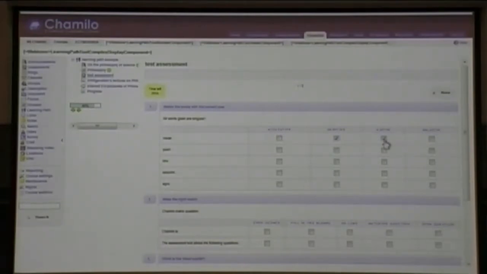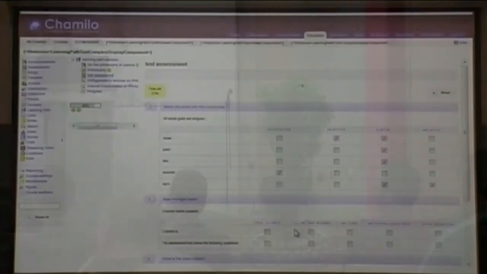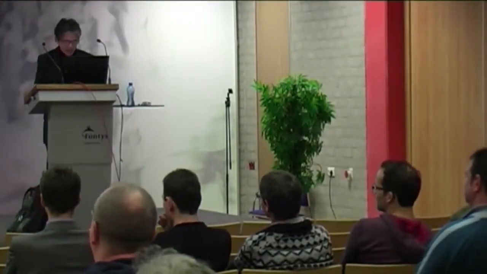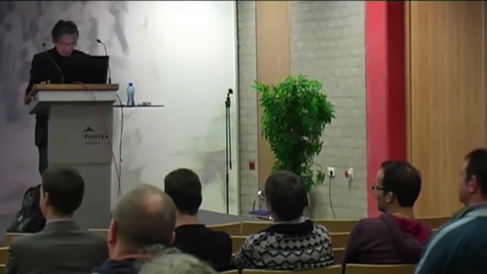This is a very nice type. It's a new type. It's not there in any of the previous ones. I'm just giving a few answers, you know. I can be completely wrong. I will be completely wrong. But let's try to have some of them right. It's nice because it's a matrix question. Once you get to use a matrix question, you don't want to use anything else.